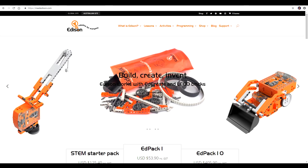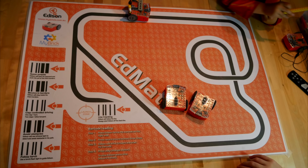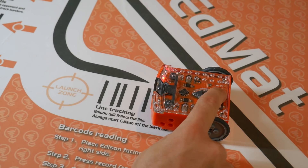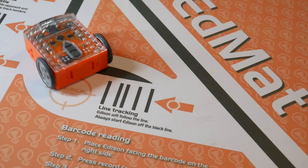Let's have a look at something simpler and cheaper - the Edison V2 robot. One of the big draw cards of this robot is that it's Lego compatible, and I've used it with great success in the classroom. Edison V2s are pretty simple and pretty robust. They run on two AA batteries, and it's important that you get them with the mat. Edison has a play, a stop, and a record button, and you press the record button three times to go over the pre-built barcodes to program the robot.